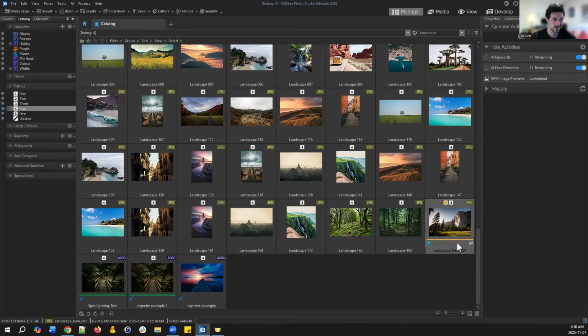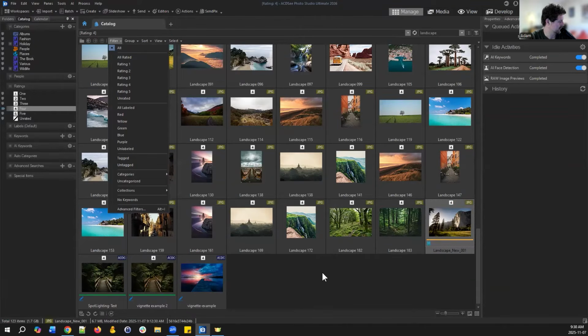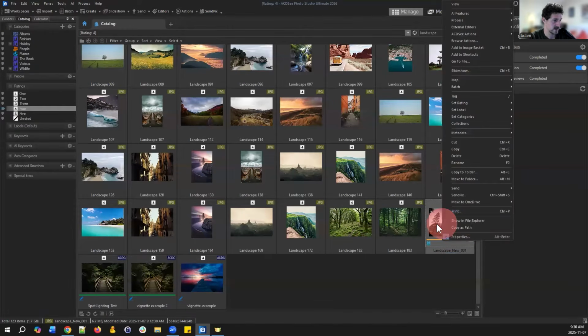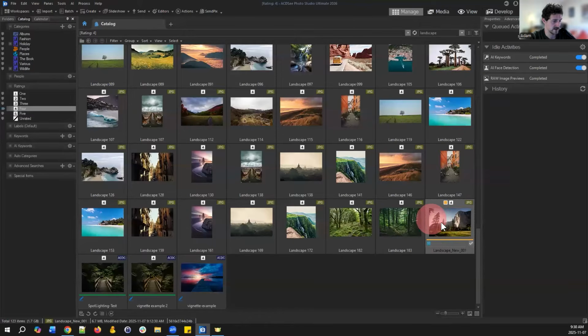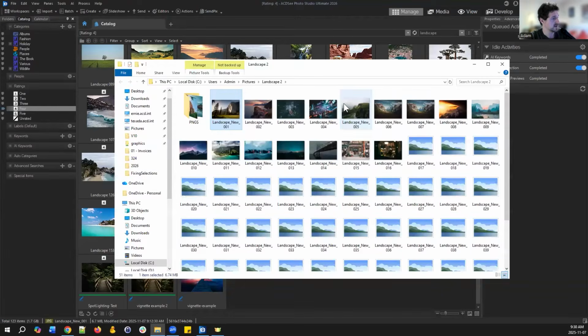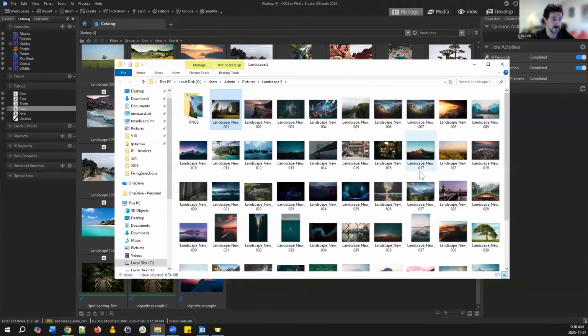Really, what I'm doing is I'm just searching for images that have that particular quality. Something that can help me understand this is if I go to, let's see here. So that's a rating of 4. I want to be able to see the location of this on my hard drive. To do that, I can show the path in File Explorer. If I right click this image right here and show that path, you can see that it's going to bring it up in Windows in this case, and it's going to locate the file.